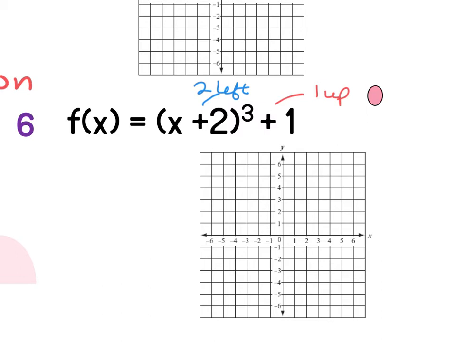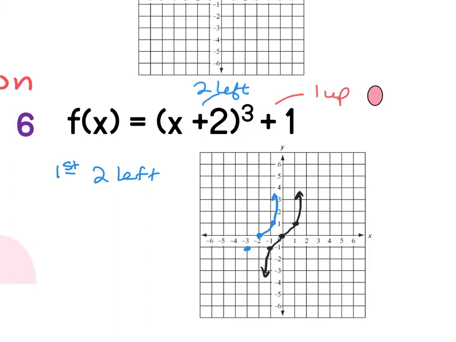Again, it's still the x cubed function. So 0, 0, 1, 1, negative 1, negative 1. So this is the original. I'm going to do the first shift 2 to the left. This will be the first shift I make. I'm going to do it in 2 steps. So take all 3 points, move them 2 to the left.